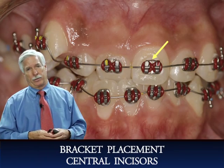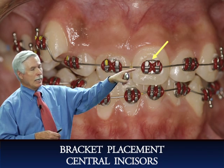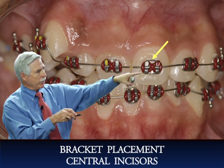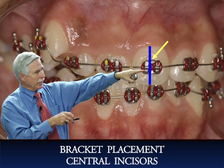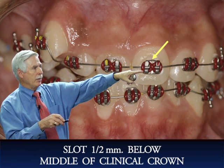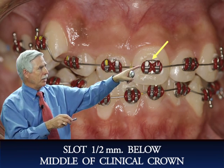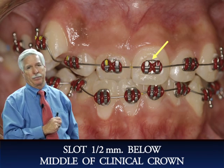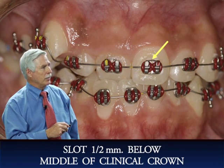Now, bracket position. Remember I told you, when we're placing brackets, rule number 1 was to measure the distance from the gingival margin, as you can see here, gingival margin to incisal edge, and then the slot is 0.5 millimeter below the middle of the clinical crown. And you can see the bracket placement in the central: the slot is 0.5 millimeter below the middle of the clinical crown. So that bracket is placed correctly on that upper left central incisor.